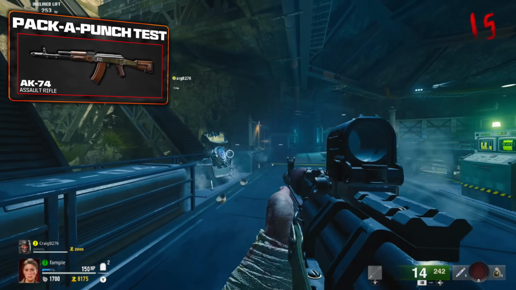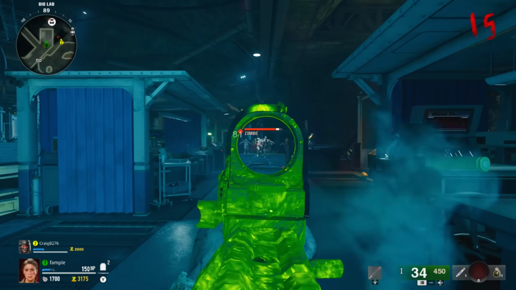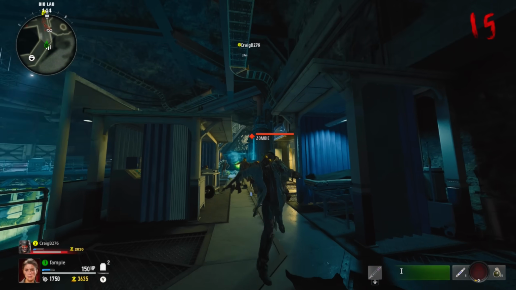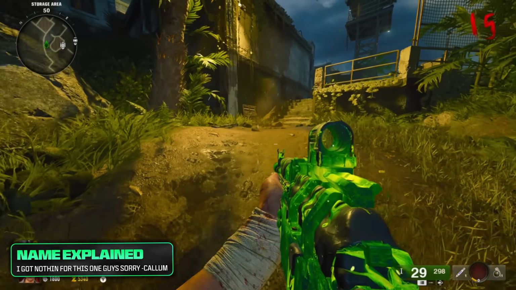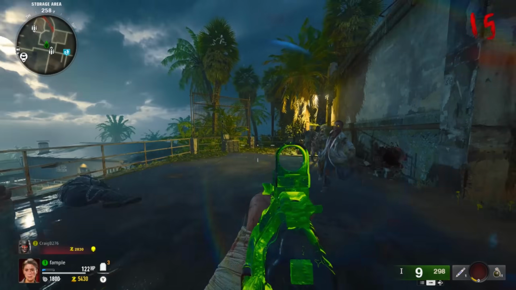The good old AK-47 becomes Rasputin's Rebuke when pack-a-punched. Does the fire rate increase? This is a little weird. Oh, I did. Dang it. Well, did not mean to use this. If I put on the trigger, what if I put it in single fire? Oh, it shoots 2 bullets at once?